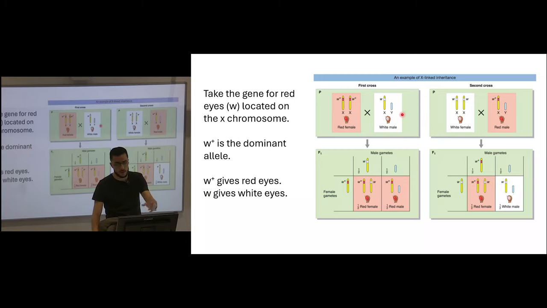So then you do the exact same thing for the Punnett square, which means you will put both chromosomes on each side, right? In this case here, you're supposed to have two lines, but it's pretty much the same thing. That's why it's omitted. And then you just do the cross. And based on the result, then you determine the phenotype. If there's only one allele, and that allele is the dominant one, then it will give you the phenotype of red eye. If it was the recessive one, it will give you the white eye for the male. For the female, you have to think in terms of heterozygous, homozygous, etc., right? Because in this case, you have two copies of the gene, so you have to think which one is dominant to the other, and then determine the phenotype from there.